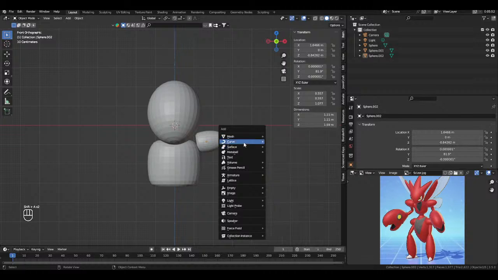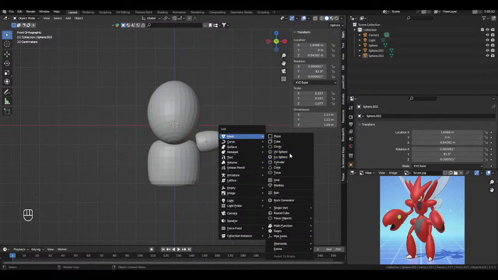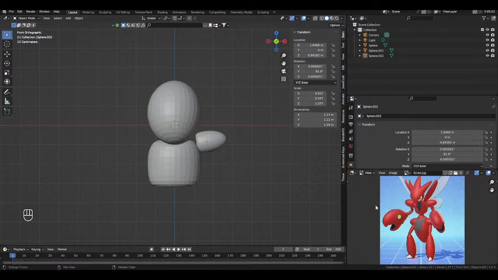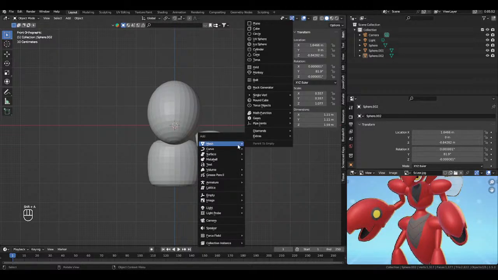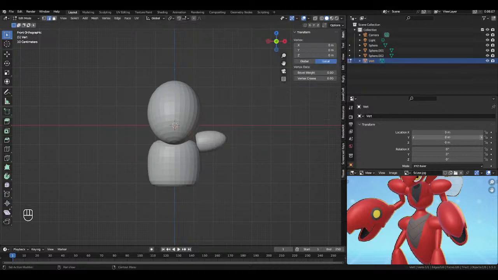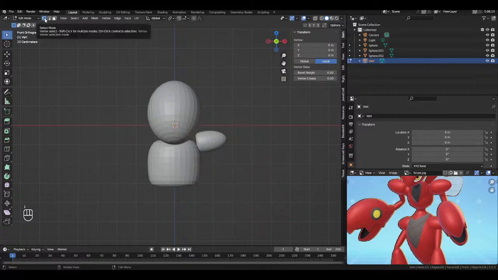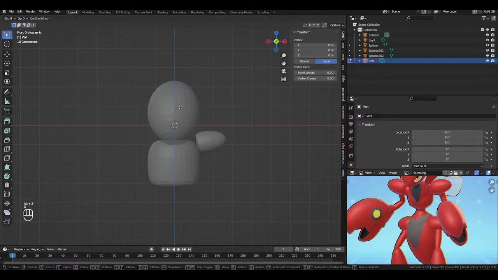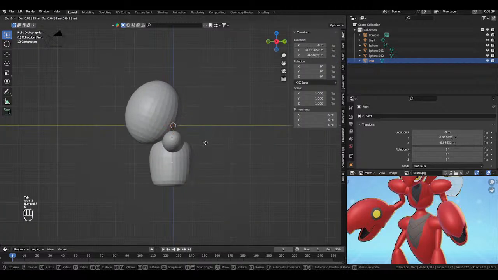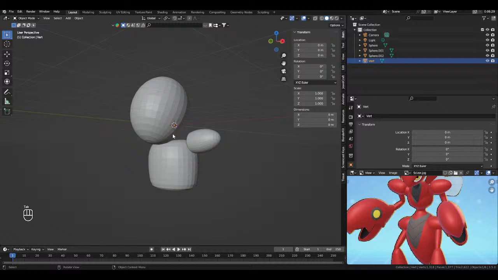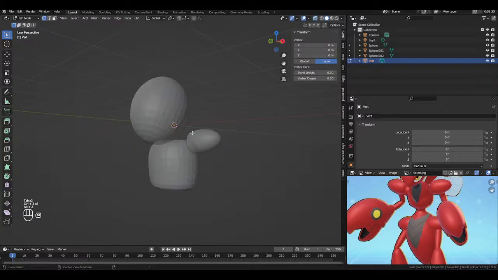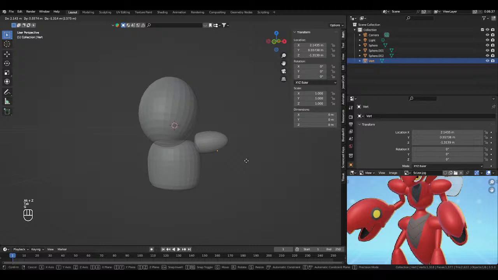We can get some cylinders for the arms, or instead of that, I'm going to use the skin modifier. So we're going to add a vertice. Add a vertice here. We're going to select vertices using 1, so we can actually select the vertice we're seeing. Then move it around using G. Want to do it in edit mode. Move it back to vertice.